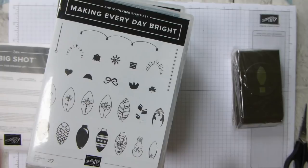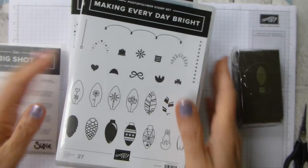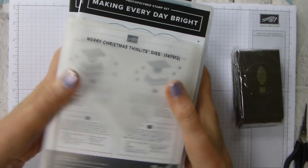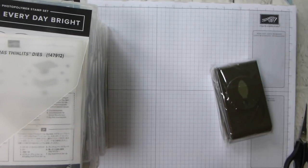So that's my pre-order. And as I say, I've got a couple of other things coming. So when they arrive, I will show you those. But loving it. I cannot tell you how excited I am by this catalogue.